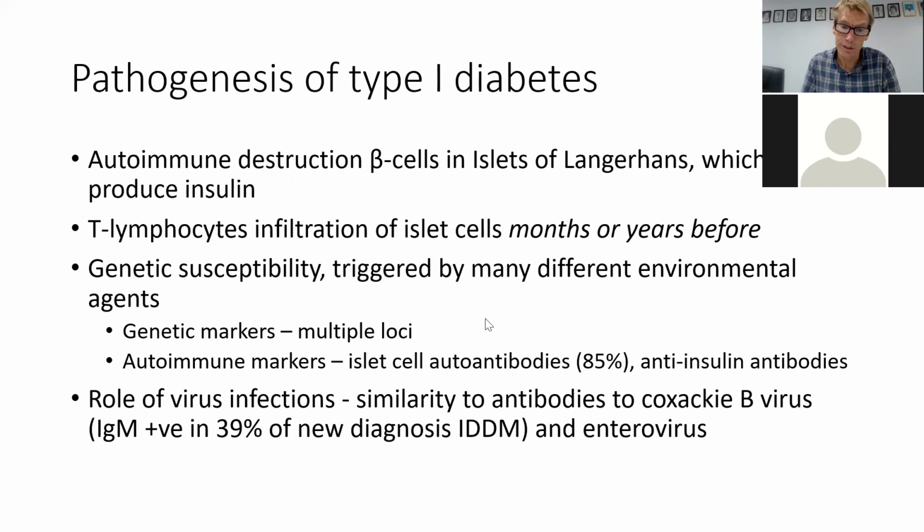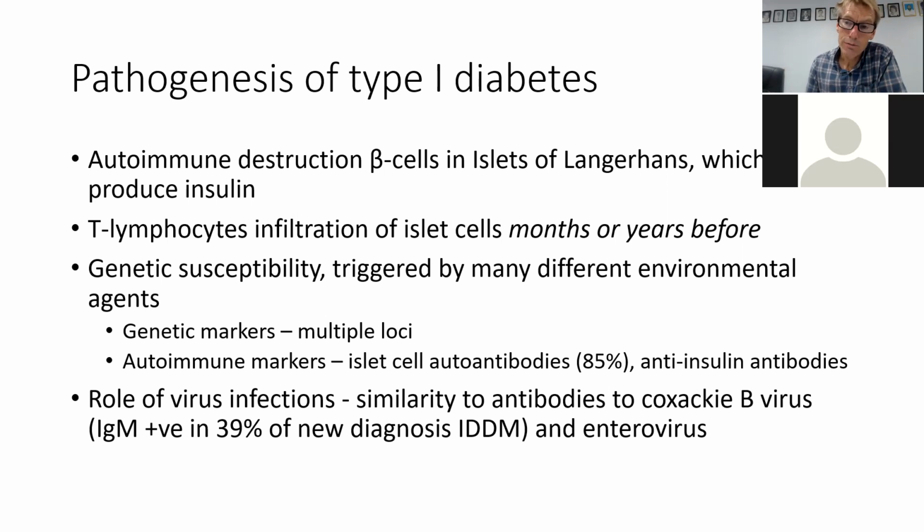cells that produce insulin. These days we can measure lots of islet cell autoantibodies and anti-insulin antibodies, and for children who have type 1 diabetes, sometimes we measure them, and almost always those islet cell autoantibodies are present. You don't need to measure them, but it just tells you something about the pathophysiology of the onset of type 1 diabetes, that it's probably a viral infection.